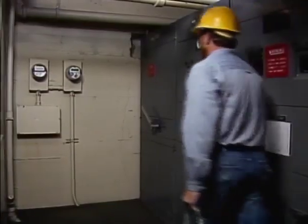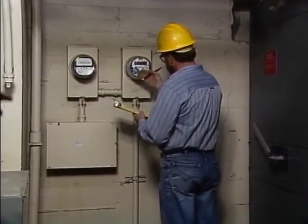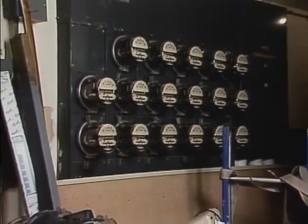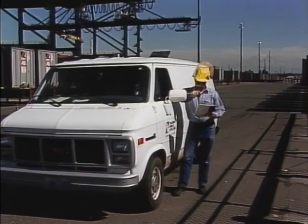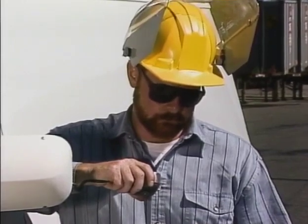The metering area should be clean and accessible, with enough light to allow normal work on the meters. There should also be sufficient clearance between the meter installation and any obstructions in all directions. If a meter installation has become inaccessible or hazardous because of storage, redesign, or any other reason, do not attempt to enter the area. Any abnormal condition should be reported to your supervisor so that the customer can be contacted to correct the problem. Don't attempt to correct the problem yourself unless there is an emergency.